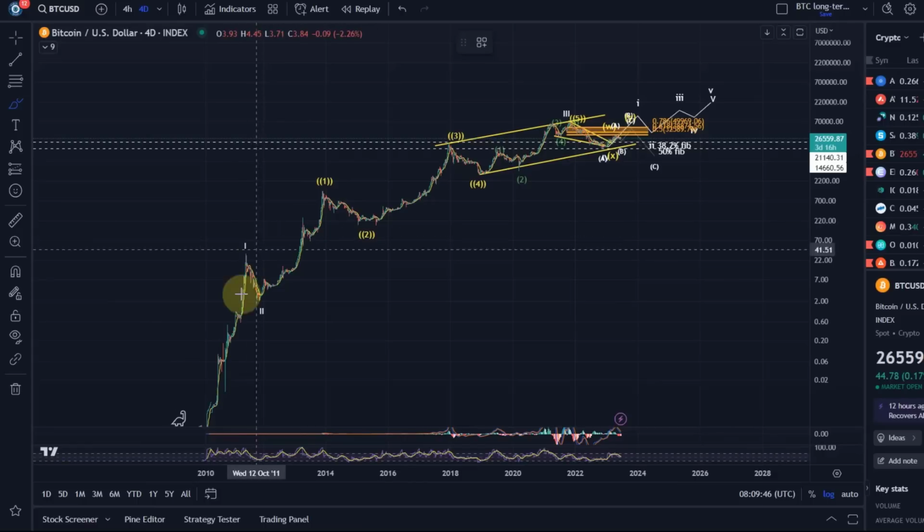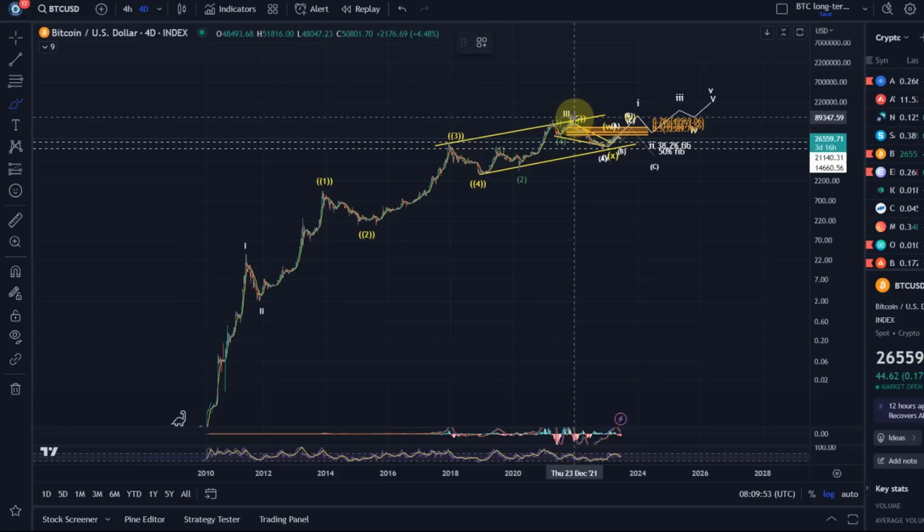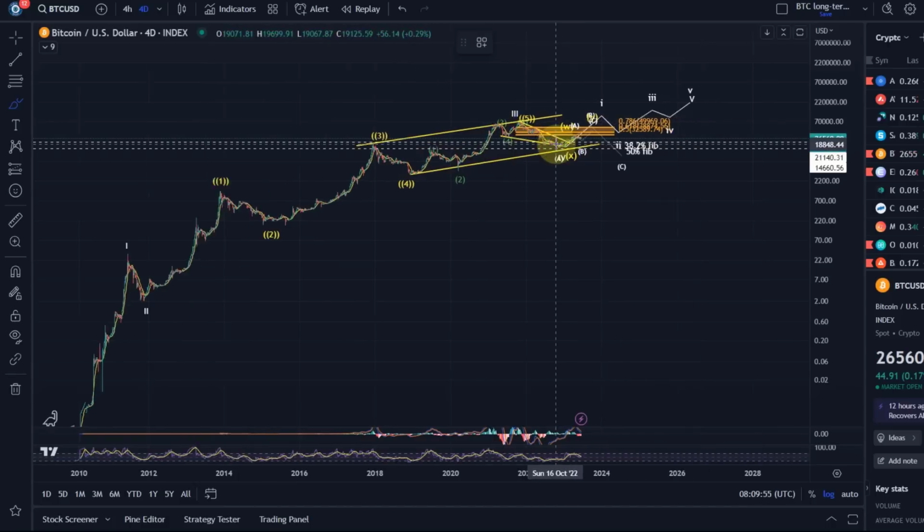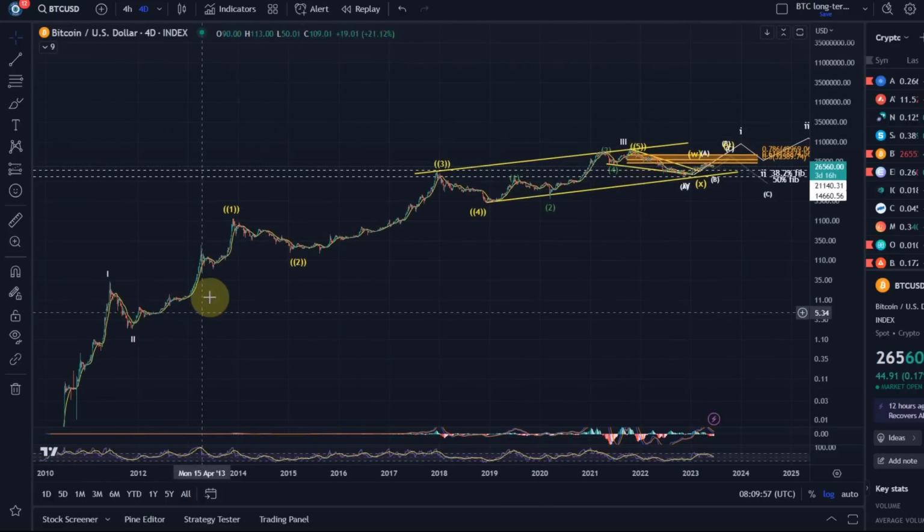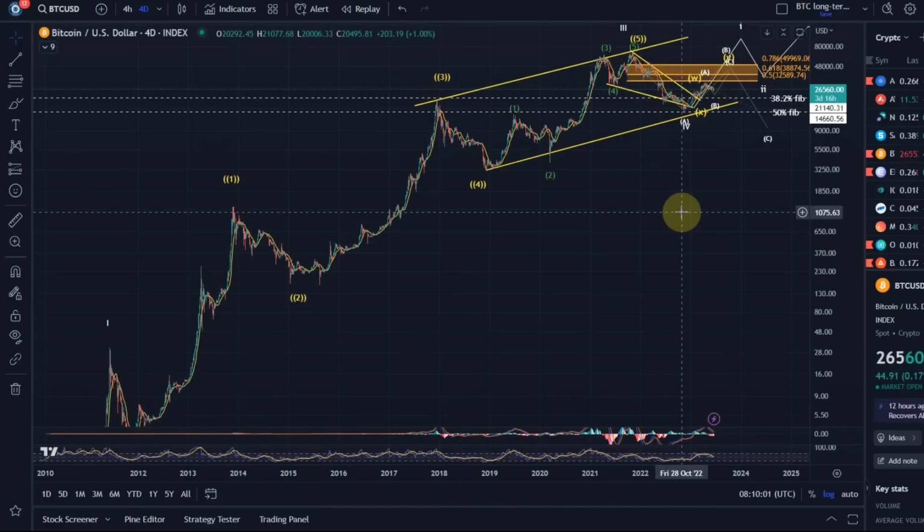So we have here on this chart in very early days a wave 1, right? And then a wave 2. And a rally in a third wave, which peaked in 2021. Now, you can see that within the third wave, we have in yellow the 5-wave structure, subwaves, which took us to a new all-time high.